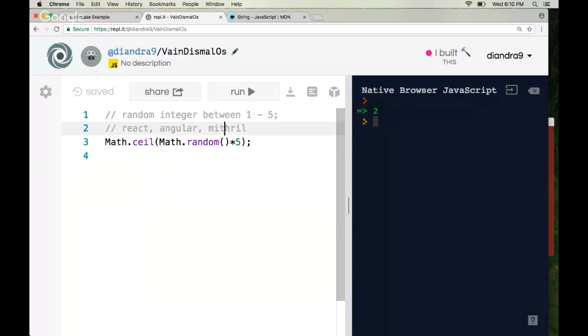My coding instructor actually in code school was obsessed with Mithril. It's really cool. Check it out. But the documentation is kind of terrible. Anyways, these are all layers that we put on top of JavaScript to make it even more powerful for making web apps and websites. So these are really great. They're a core part of what happens in the coding industry.